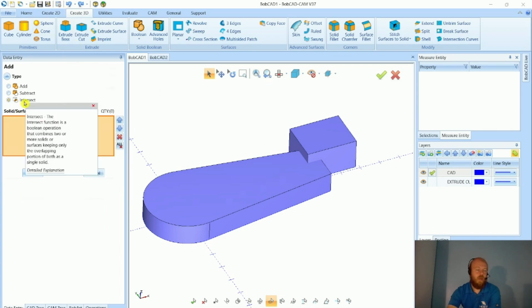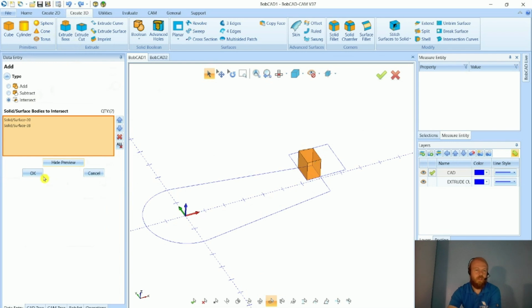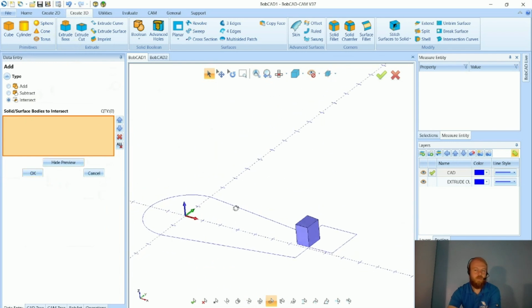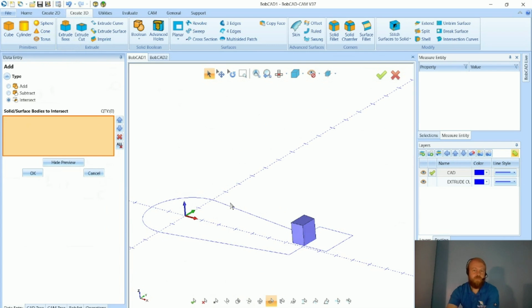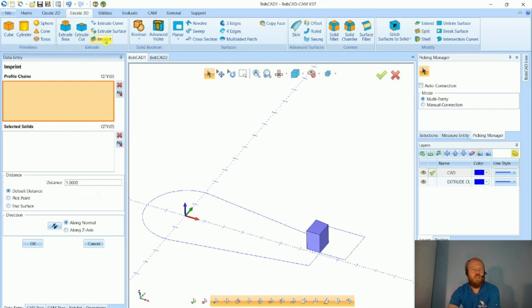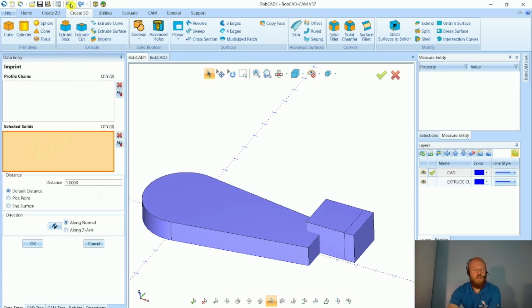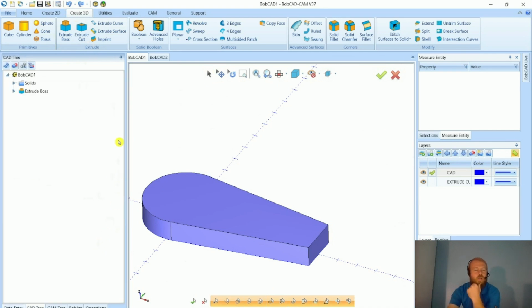Then we also have the intersect option. So what it will do is it will keep what's intersecting between the two there, that little bit area there to keep. Sort of like an imprint option, I guess you could say, but we do have an imprint option where you can create a drawing, you're extruding it out and imprinting from an existing solid with this next selection here. I'll go all the way back. I'm going to undo a few times to my original solid here. I think that's all I've got left with my original solid.